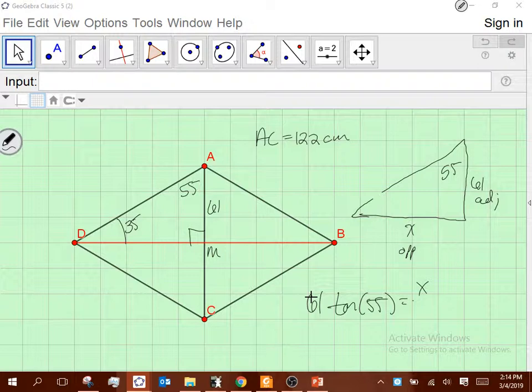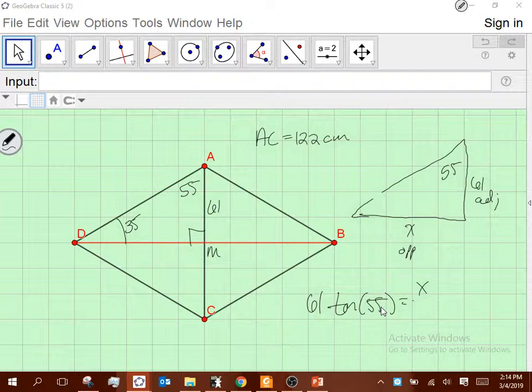What would I do with that number then to find the red diagonal? We just found D to M. So what do I do with that number to find the red diagonal? I double it. Okay. A to M is 61. So this is point D, and that would be M there. We found that distance. So if I could double this, I could either evaluate, type that in my calculator, hit enter, and then times 2, right? Could I just say 61 times 2 and get 122, and then tangent 55? Okay, now that'll get me the same value for that red diagonal. Is that something we can do?